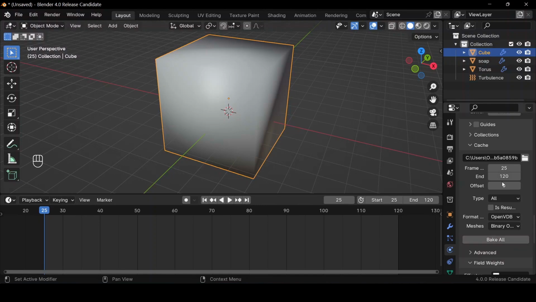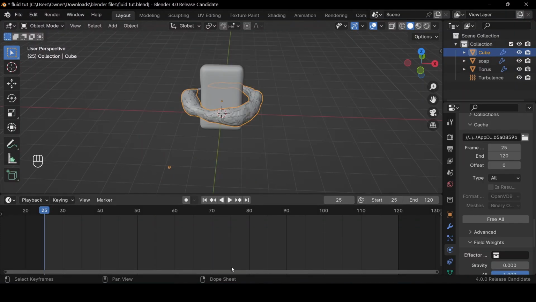So what I want you to do now, with everything all set, is just click bake and wait for it to bake. It's going to take time, so we're just going to wait. Alright, so the baking is done on my computer now. It took approximately 12 minutes. Yours might be slower or faster depending on your CPU or GPU capabilities.